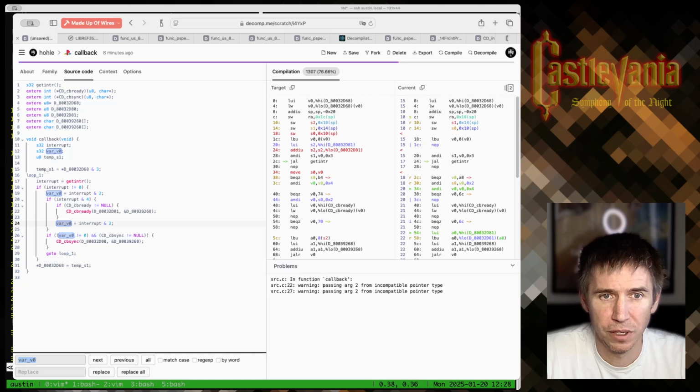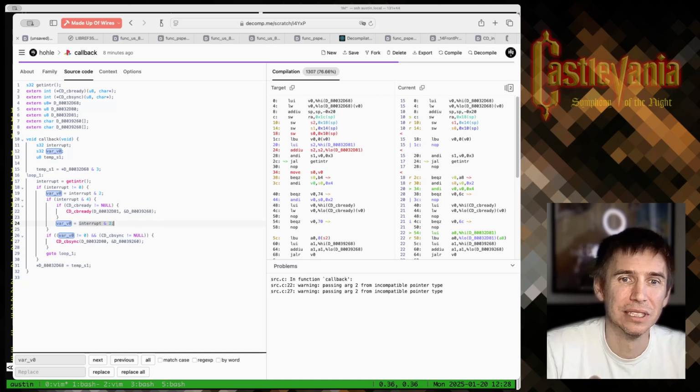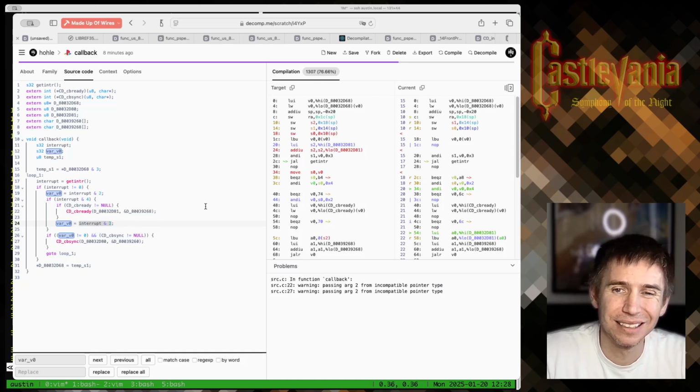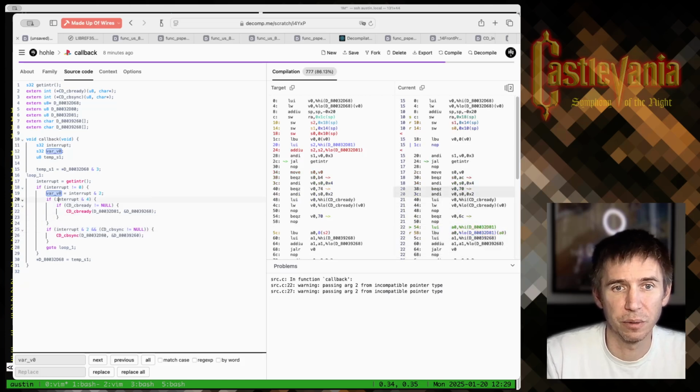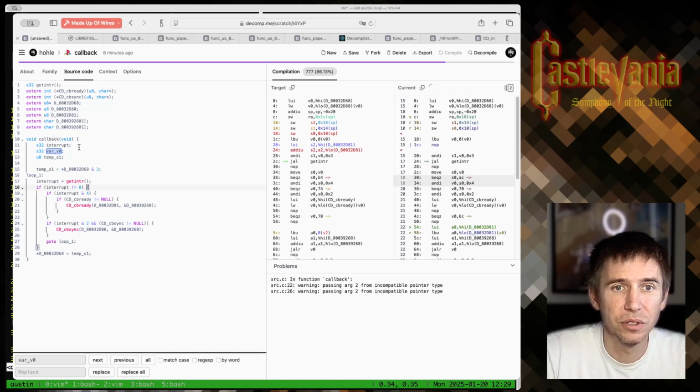I'm not sure why. Okay, so we have these two cases where we're setting this var v0 to a mask of the second bit, and that's likely because of the delay slot in this branch. M2C is not figuring out that it's the same thing, and so I don't think we need two different cases there.